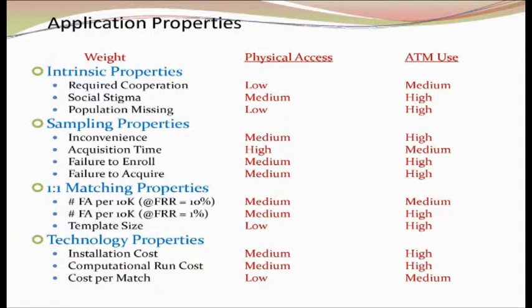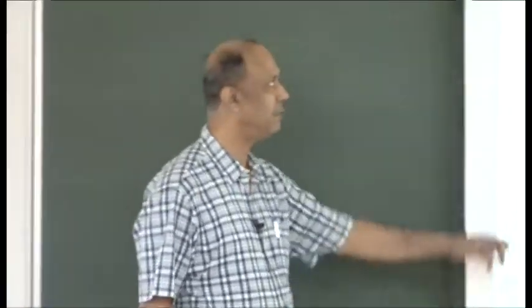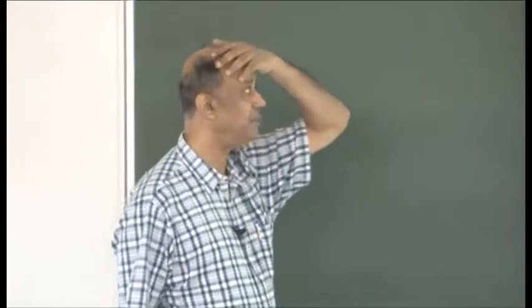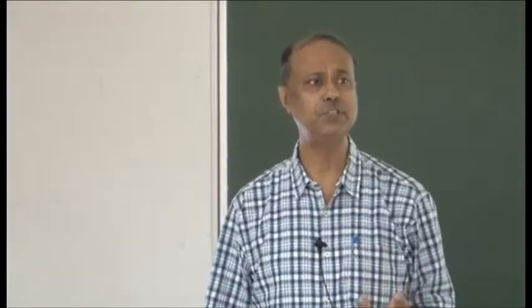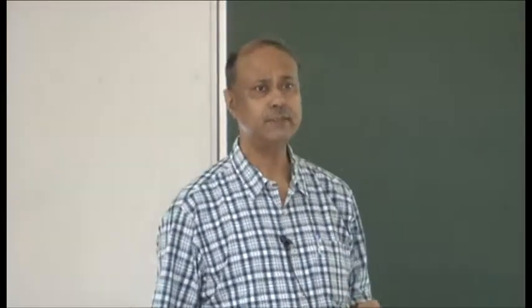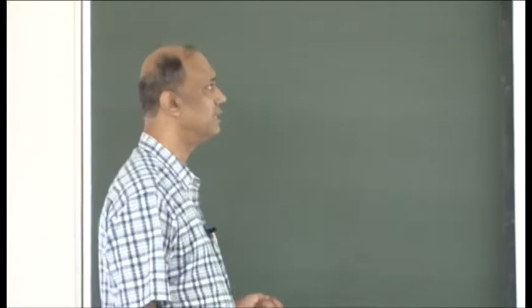Social stigma means that suppose I tell you that you have to give your fingerprints; sometimes society does not accept that. They feel, I know how to sign, why shall I give my fingerprints? See, recently a TV ad is coming, for Sarva Shiksha Abhiyan or somewhere, where a lady is standing in the queue and the supervisor is telling her to put her fingerprint, and she says, no, I know how to sign, right. So the social stigma is an important thing, and then population missing. In the case of physical access, I know these people will be coming, so missing population will be 0, because these are the people. But in the case of ATM, coverage is not 100%, very few people are using the ATM, right. So for ATM users, population missing is high.